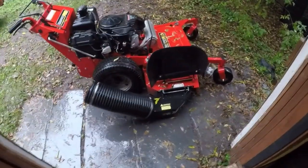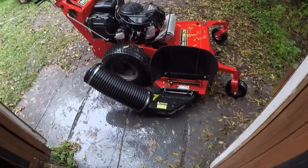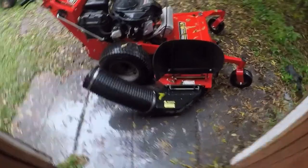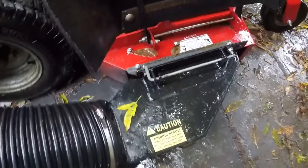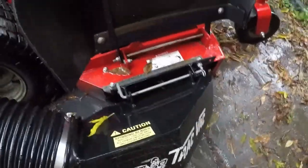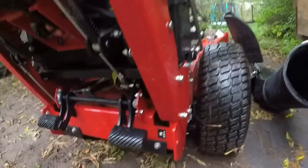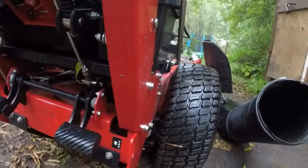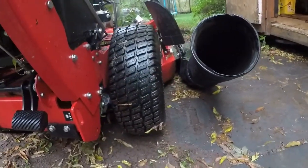It's a rain day today, so I'm going to finish mounting this Trac Vac on the Snapper Pro 48. I got the chute mount built the other day. Just drilled a couple holes into existing holes on the deck. Hung this on there. Need to make two brackets back here for the arm that comes out and holds the engine.